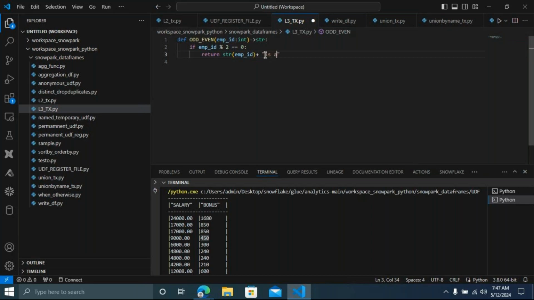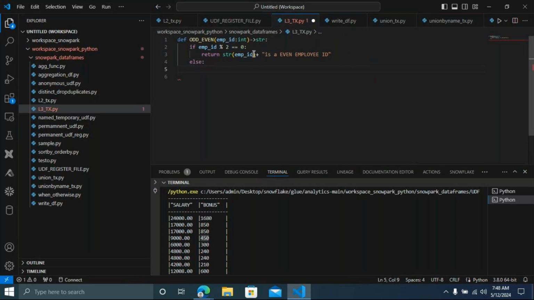ஈஸியா ஈவன் நம்பர், ஈவன் ஐடி, ஈவன் எம்ப்ளாயி ஐடி கொடுங்க. நெக்ஸ்ட் அடுத்து என்ன தரணும்? Else, sir. else. elif தருவாங்களா? மல்டிபிள் கண்டிஷன்ஸ் இருந்தா you have to use elif. We have no conditions, we have only default conditions right now. What do you have to use? You have to use else.